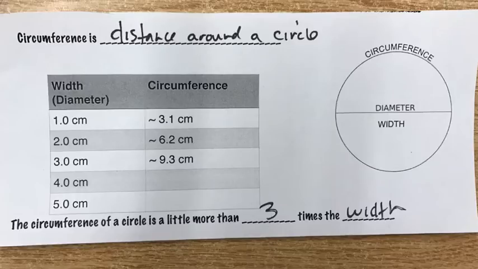All you really need to know is that, and we figured this out by measuring different shapes, when you look at the width of the circle, the circumference ends up being a little more than 3 times that. And if you know a little bit about pi, you can figure out why that would be. But as long as you know the width, then you should be able to figure out the circumference. Also, if you know the circumference, you should be able to go backwards and figure out the width. Okay?